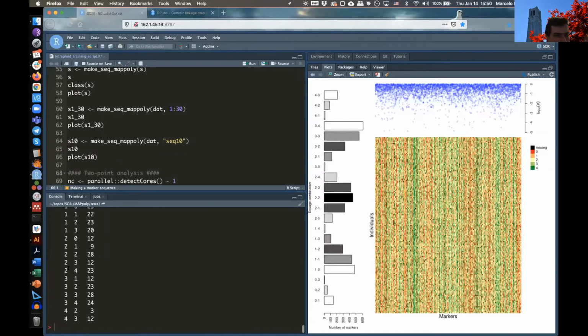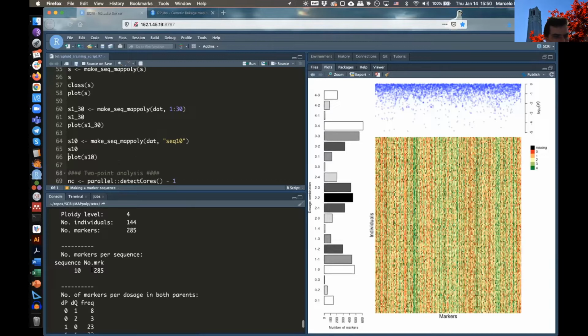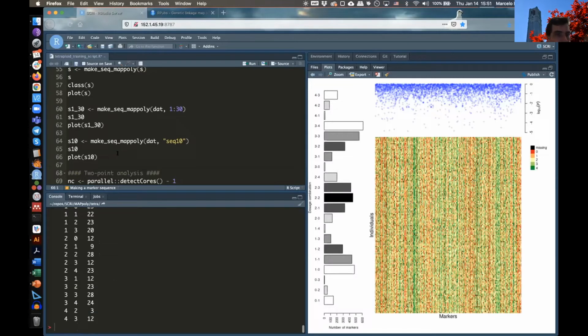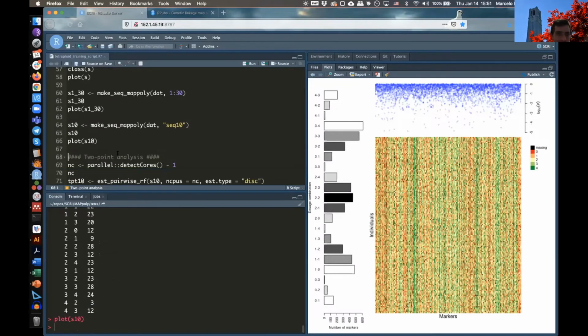And as you can see here, I will just have chromosome number 10, 285 markers. And we can also plot this, as you see. So these are all markers for chromosome number 10, okay?